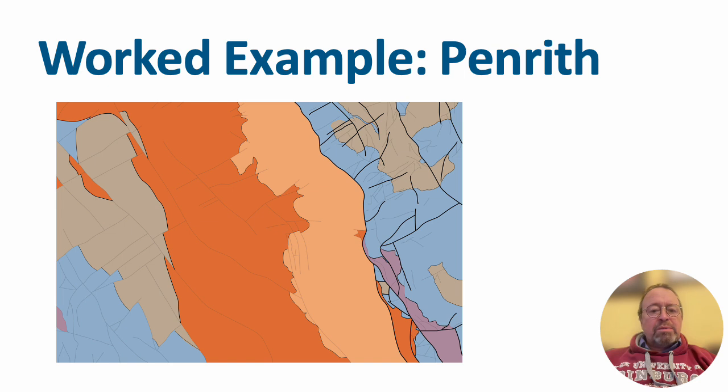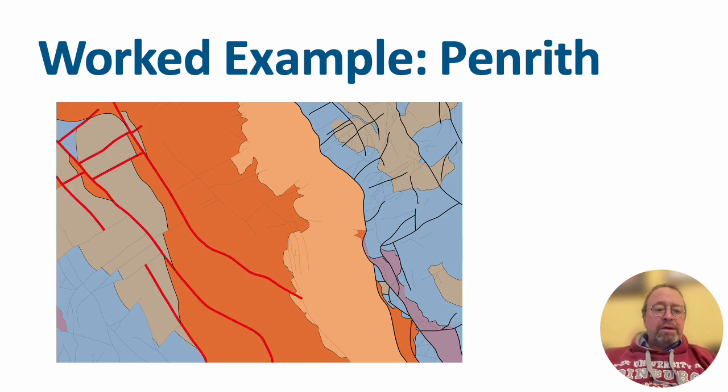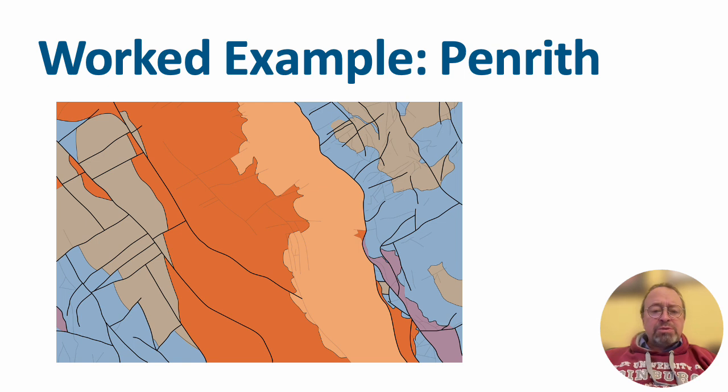And then once you've established the really big faults, you can put on some of the other faults to give a little bit of complexity, to show that you understand the main structures that define the outcrops. So not every little fault is going to go on, but you could put on some of the others once you've got your big faults down. And likewise on the west side of the map, here we define the larger faults shown in red, and once we've got those down, you can add the smaller structures.